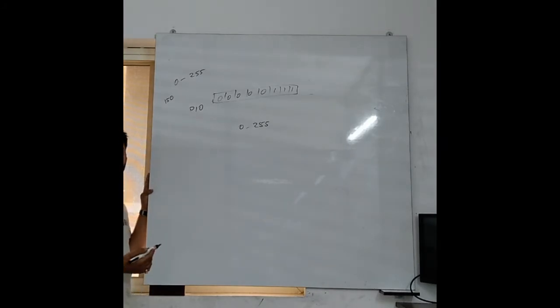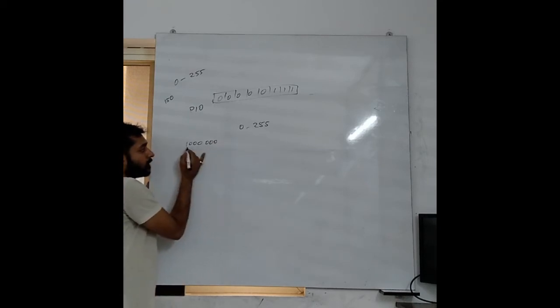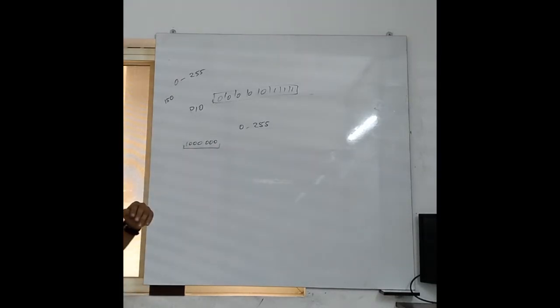So now let's say my frequency is 1 MHz, it is 1,000,000. So in 1 second I have so many pulses. So if I start counting the number of pulses, as soon as I reach this many pulses I can say that 1 second has passed.